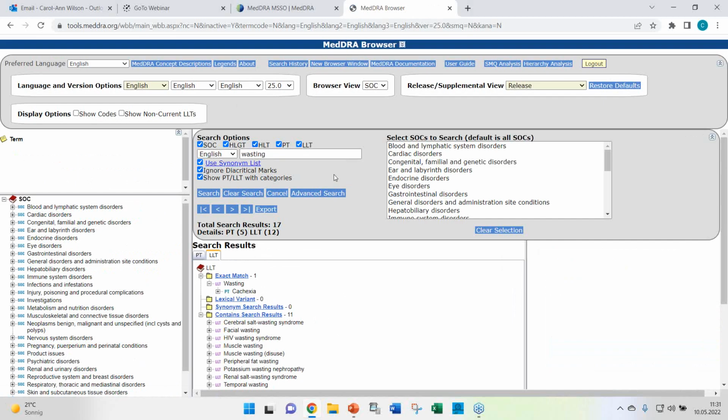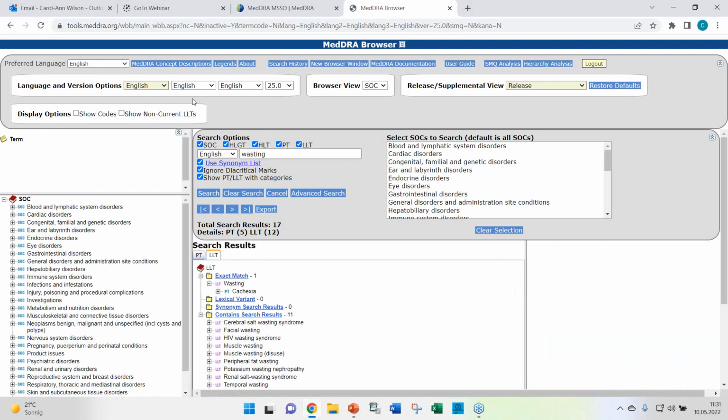And this was actually also something that the previous attendee considered for code assignment. The terms in MedDRA for medication errors are really very specific. And before selecting such a term, you should be very clear about the meaning.